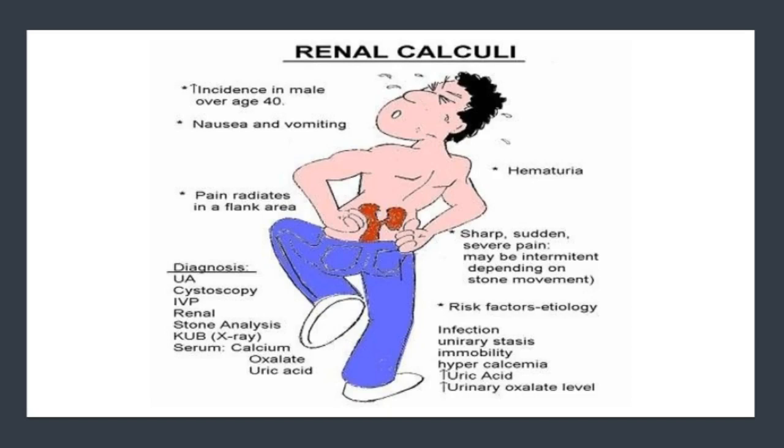A lot of these people will be nauseous, and they might be vomiting. To diagnose this, like we've talked about, you want to get some lab work, so urinalysis. A lot of the times we will do a renal CT or a renal ultrasound. And you also want to make sure that you are straining the urine, because if they end up passing the stone on their own, we want to make sure we know what type of stone it is.